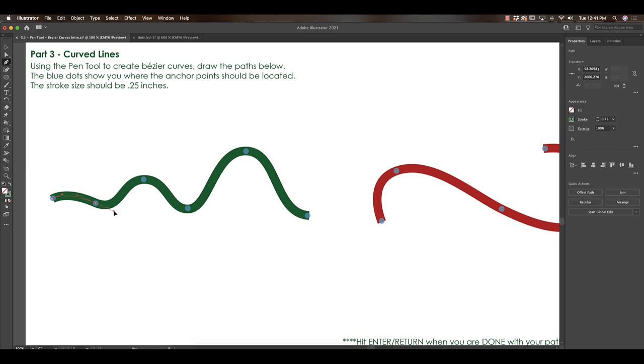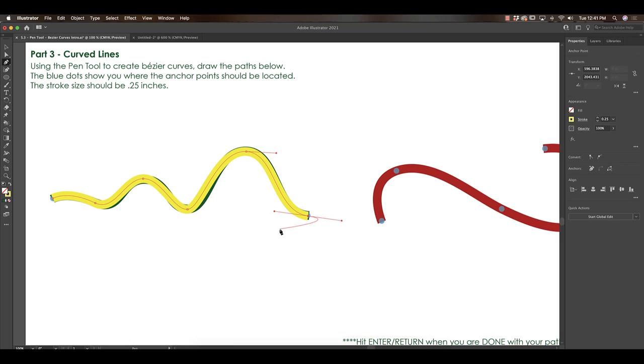And I'm really going to try to match this little red line here to that green line, okay? I'm going to click this one, and I'm going to pull. I'm going to make this a different color just so you can see what I'm working on. And I'm going to go to the next pen path here, this little anchor point, click and pull. And again, you never see my mouse doing crazy things. I'm very gentle with how far I pull my anchor points and my Bezier curves just so I have the most control. And I'm clicking and pulling again.